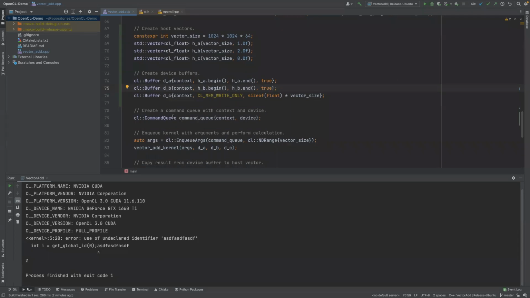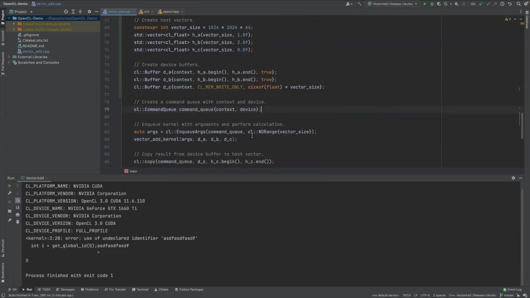And next, we create a command queue with context and device, and then we can enqueue our kernel with arguments to the command queue, so they can be executed on our selected device. So the arguments contain the command queue we created, and also the global dimensions, which indicate the range of computation.